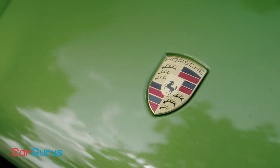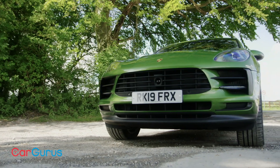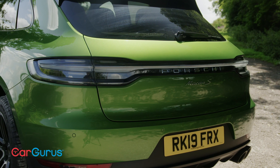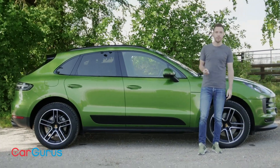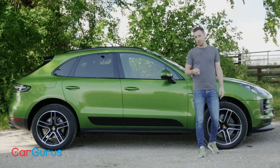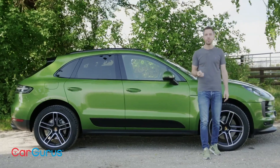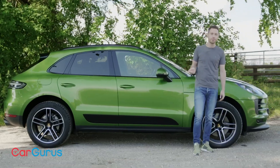There are plenty of updates beneath the skin as well. This is the mid-range Macan S, and it gets a new engine plus revised suspension for even sharper handling and an updated infotainment system too. The Macan S starts at £48,750, so it's not exactly bargain basement. However, it's only £2,500 more than the entry-level Macan with its four-cylinder engine, so expect lots of buyers to upgrade to the S as a matter of course.